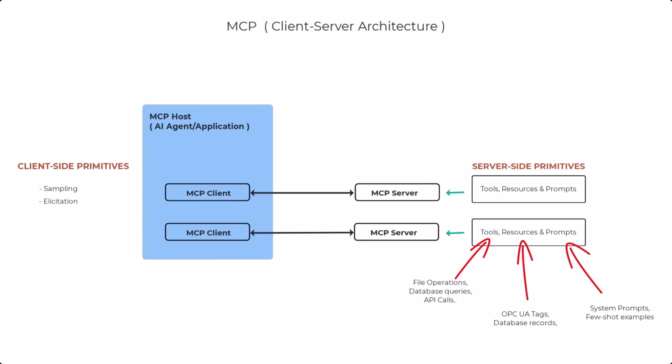There is elicitation, whereby servers can request more input or confirmation from end users. And there's also logging, where servers can push log messages to clients for monitoring and debugging. Now, finally, MCP supports two transport options: standard input-output transport for local process-to-process communication, and HTTP transport, which uses HTTP POST for requests, and then optionally HTTP server-sent events for streaming responses.